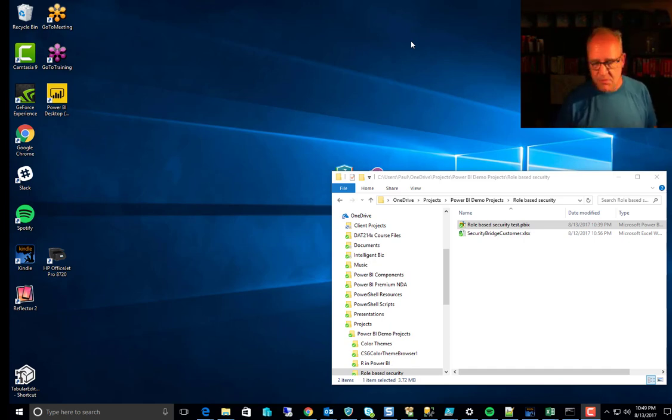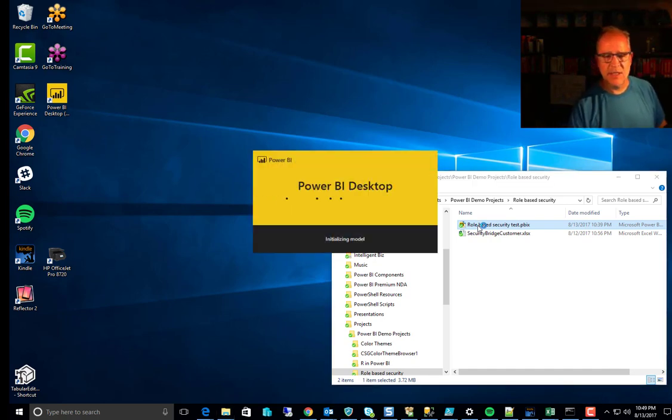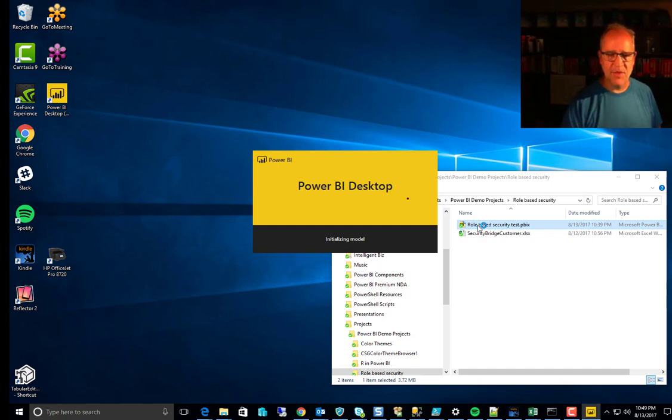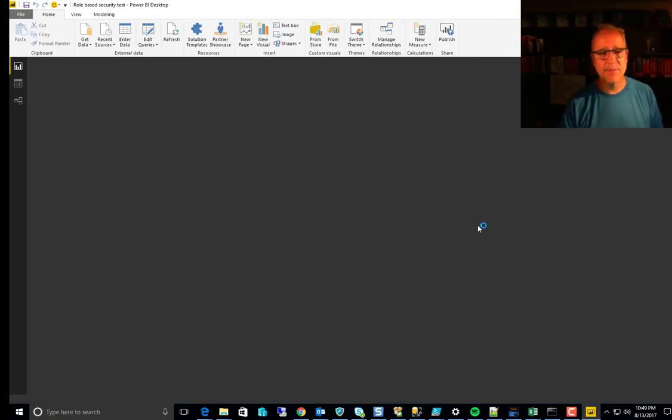And then there are also some variations in the techniques you might use depending on the data that you're protecting and filtering based on users that log in. So what I'm going to show you here is we have a very simple project. Most of the data in this project has been imported from the Contoso DW database. So it's a sample database in SQL Server where we have things like customers and sales.